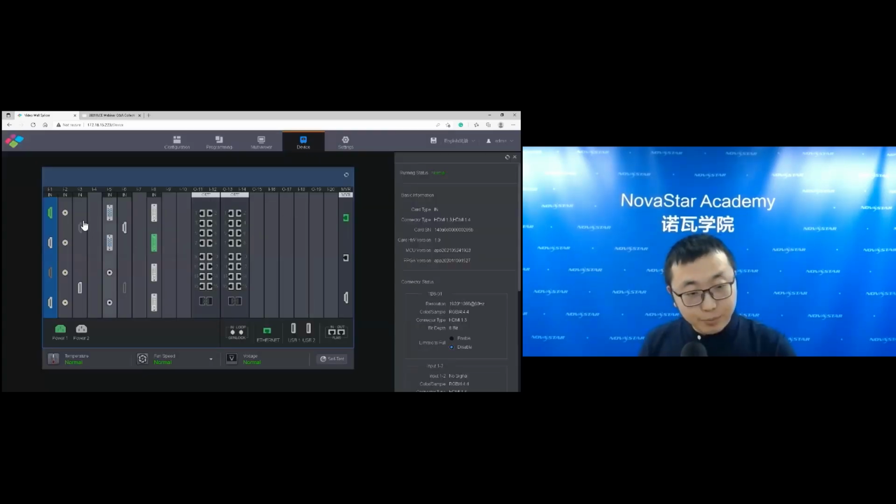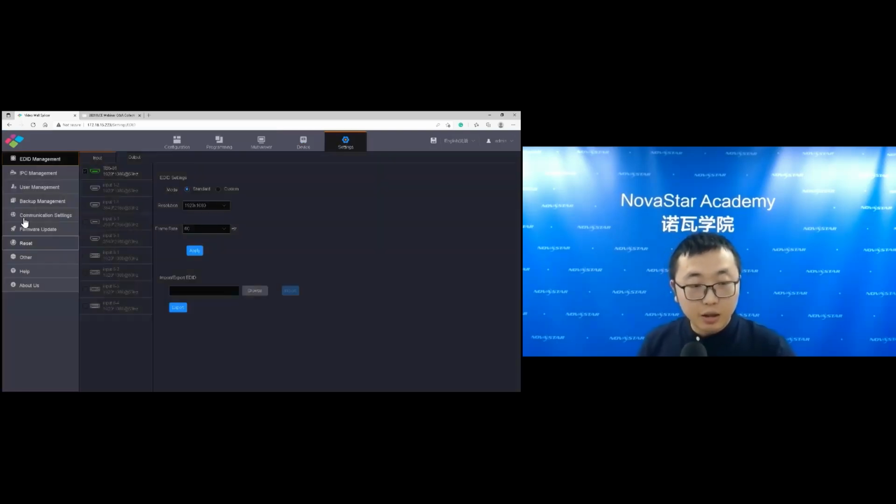For example, on this one, you can see it is connected, and you can also see the firmware version of different output cards or input cards. And in settings, you can configure many features here. Normally, when you first get the device, the first thing you have to do is to configure the screen.